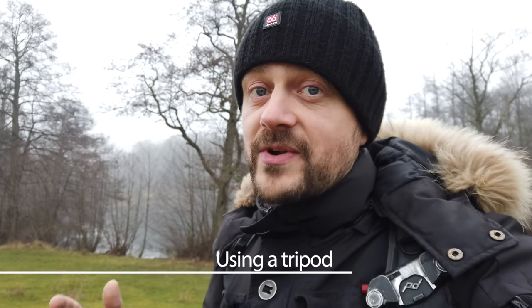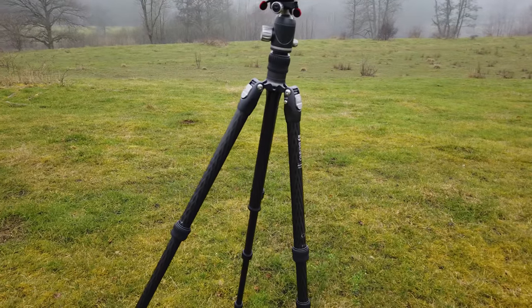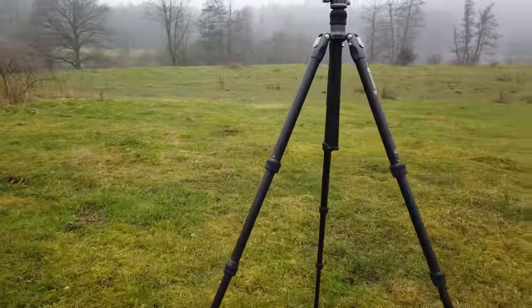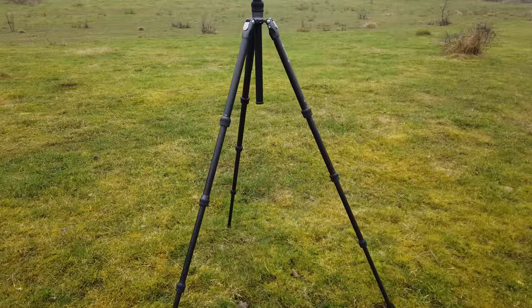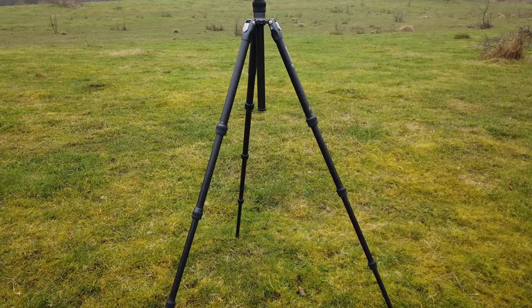If you're a landscape photographer on a tripod, a photo can easily get blurry if there's a little bit of wind. Make sure that the legs of the tripod are spread out properly. If there's a little too much wind, you can collapse the tripod a little to reduce shakiness. Another thing is to get a bigger and more sturdy tripod — the rule of thumb is the bigger and heavier, the better. Refrain from buying those $20–$30 wobbly tripods; they don't work that well.